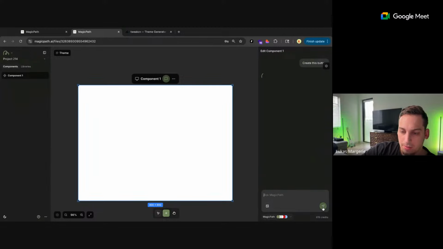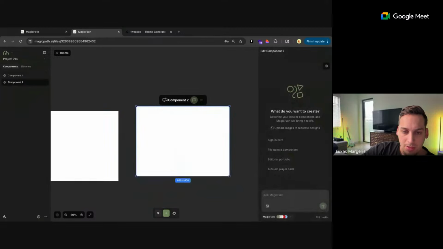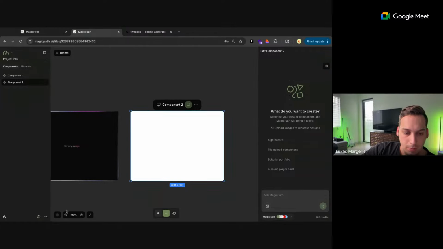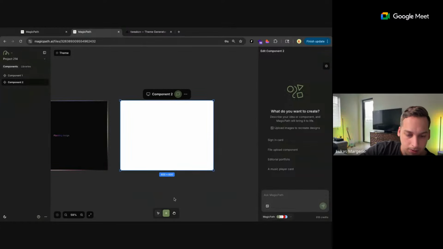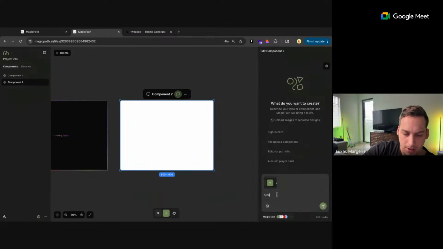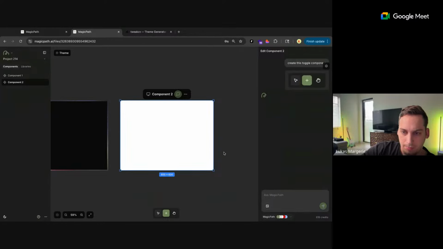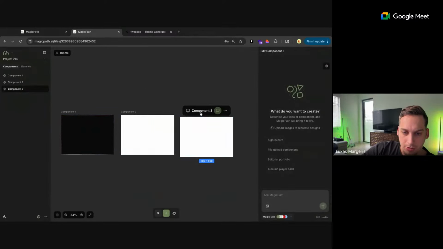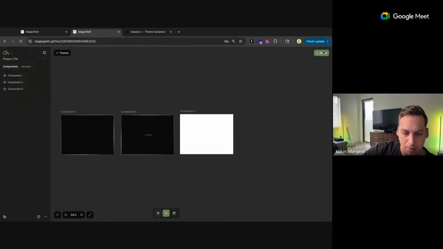Go ahead and click on submit, and then we can do the same thing over here with something like this. Create this toggle component. And then we can just start doing it with other things. So we have this button, we have this toggle. We can create this at the bottom again.